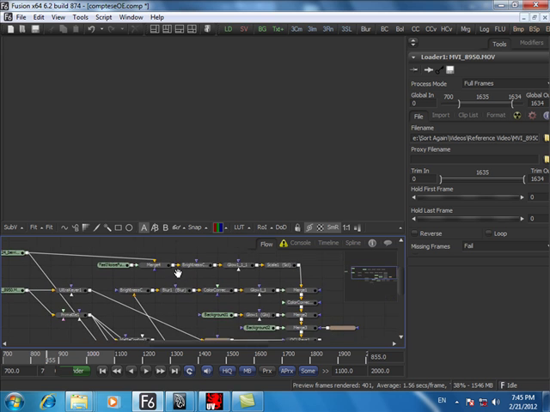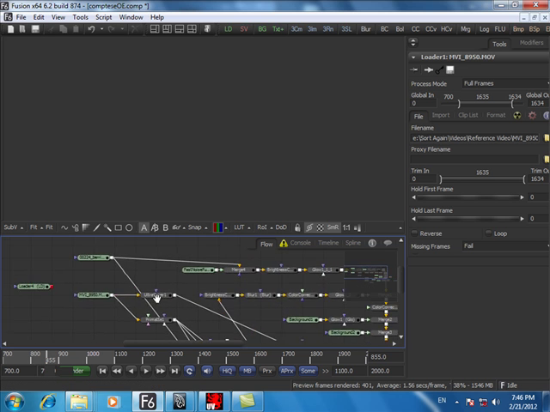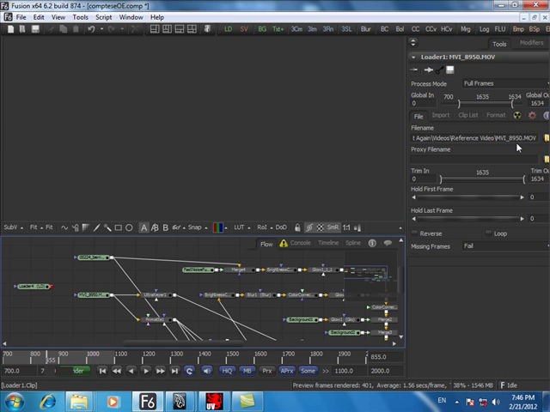The program I'm using is Fusion 6, the 64-bit version, yay. And what's quite cool is I can now use QuickTime movies. If you've ever heard me before, I complained a lot that I had to convert my videos to image sequence, and a small clip would end up being 10 gigs big, and yes, I was not happy about that.